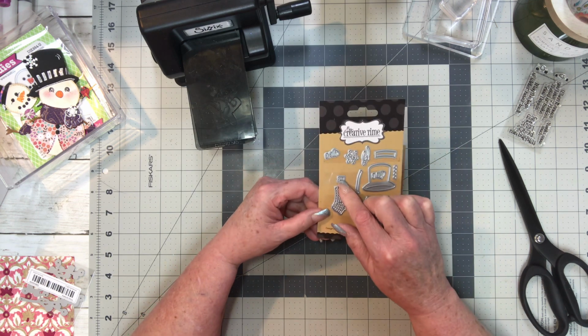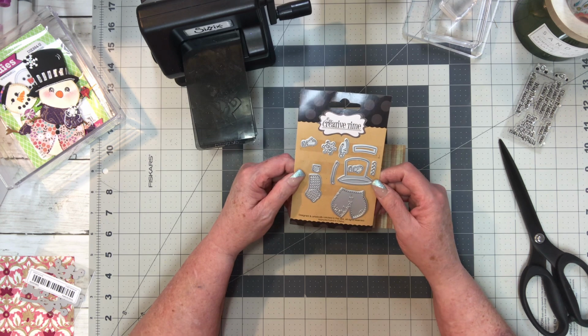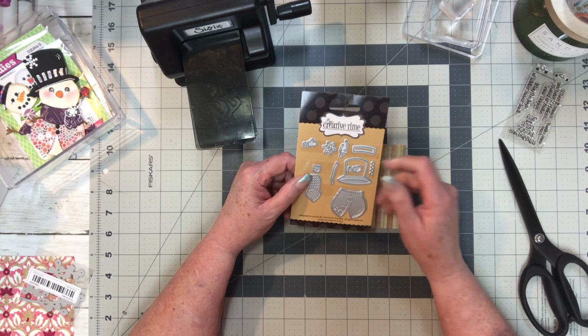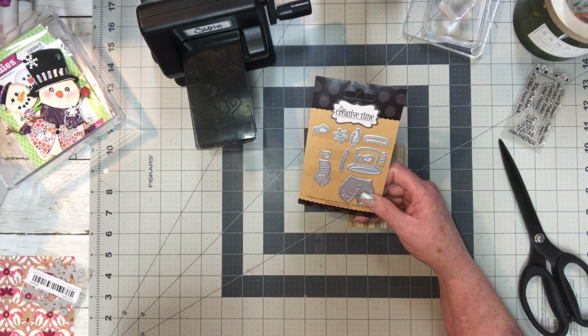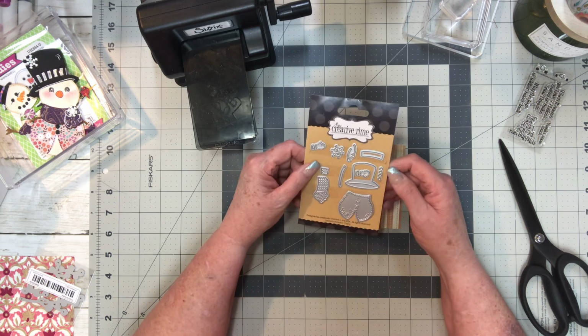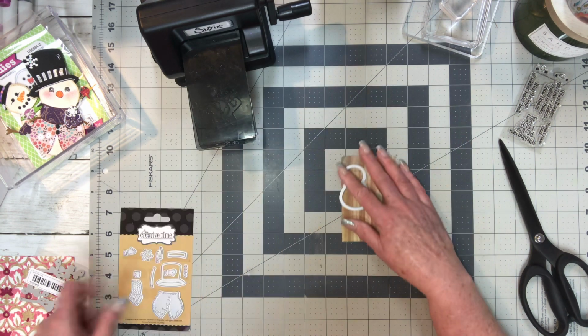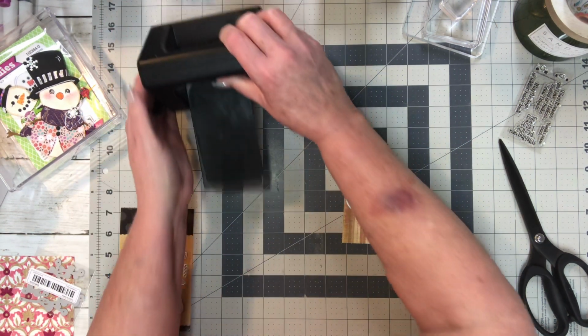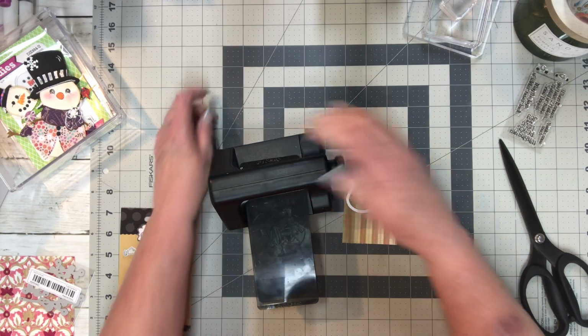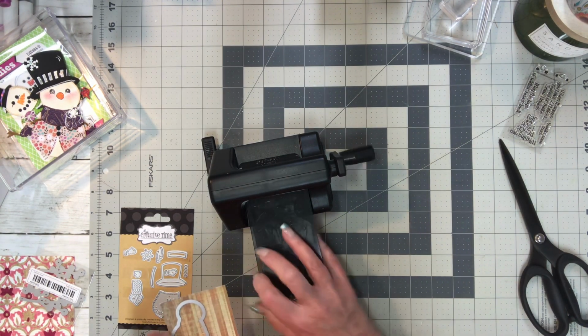I do know what that is now. It's a pocket. That's the band for his hat. Arms, a snowflake, buttons, his vest. Okay, let's get this cut and see if I like it.